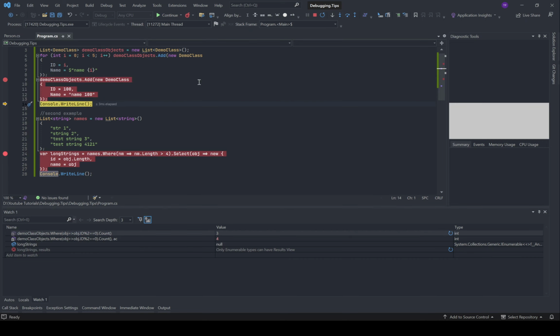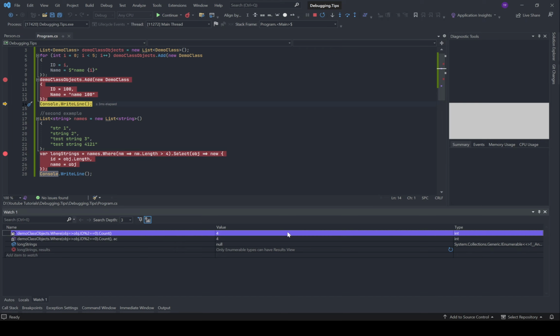So for example, if I do this, I just added an additional object to the collection, which correctly reflects the count here as 4, but the previous expression which we added without format specifier still points to 3, and it says like you have to refresh this, right? So once you click on that, then only you see the value 4.